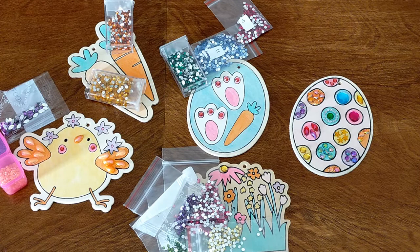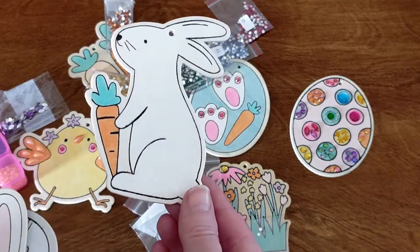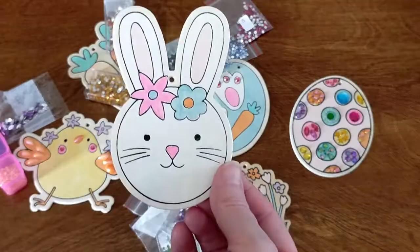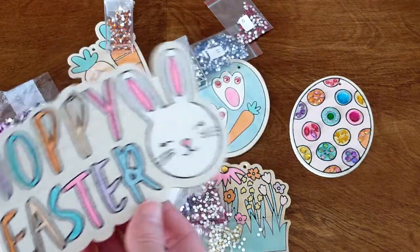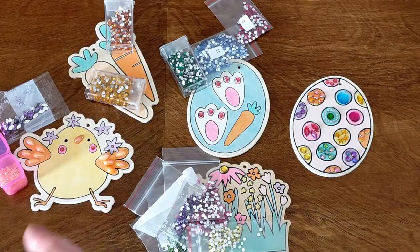Okay, so I've painted these guys up, and I've chosen a few of them that I want to actually put the drills on, because when I was painting them up, they're these beautiful pastel colors, and like with this bunny and this one, I love them like that. And I was thinking, I'll do half of them with drills and the other half not, because I actually like them like that. So these guys I will not be putting drills on, but it kind of balances out because I've got some with drills, some without. So I'll pop those aside.